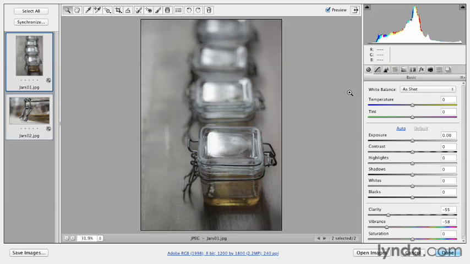I sort of like, however, the effect that I've applied where I've decreased both the clarity and the vibrance for these 2 files. If we were done at this point, I could go ahead and choose to save the images. You'll notice now I can save multiple images at one time. In fact, I could even save them, choose one format, and then choose another if I was going to need to batch process these, say, as Photoshop files as well as JPEG files.